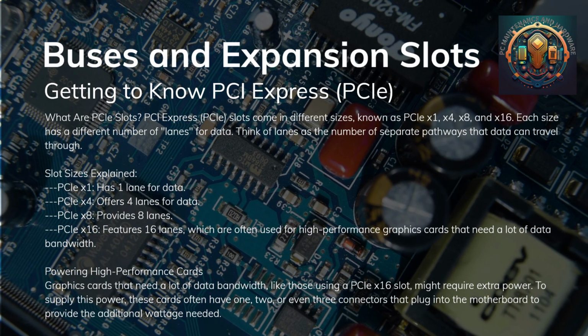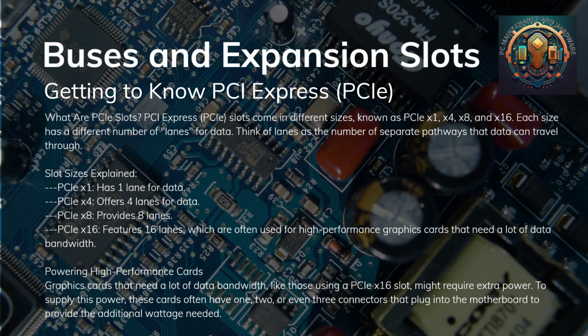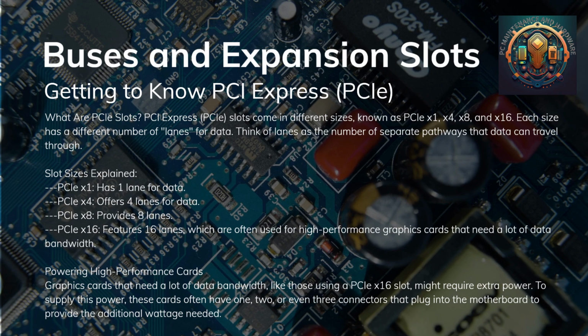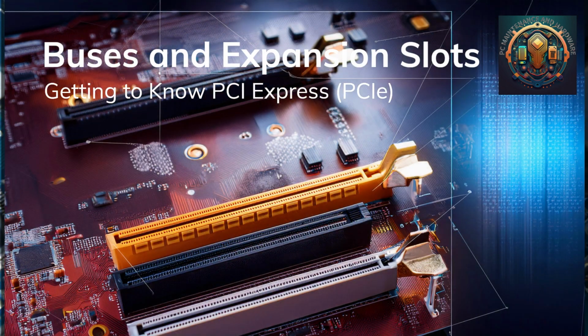The PCI Express X16 slot is particularly important for high-performance graphics cards because it supports the large amount of data needed for smooth graphics and gaming experiences. Now, if your graphics card requires more power, it might come with additional power connectors. These can be 1, 2, or even 3 separate connectors to ensure it gets the extra wattage it needs to perform at its best.